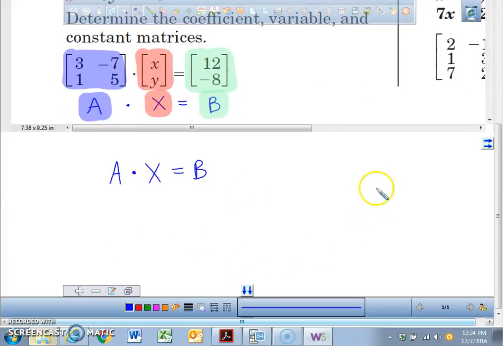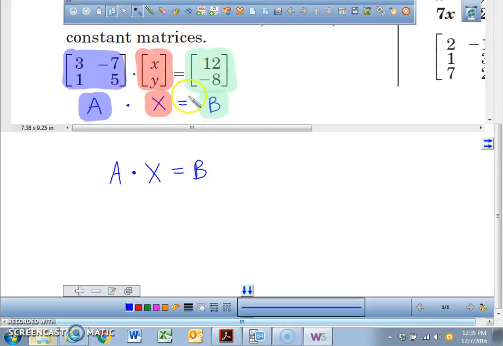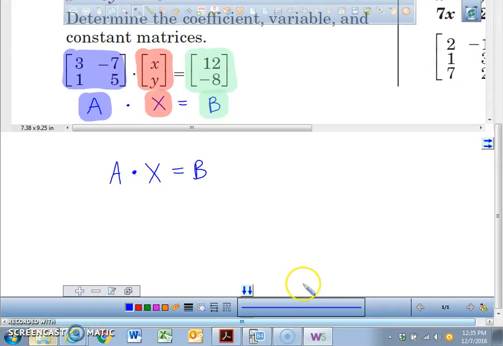Now, normally, if we were just going to do regular algebra, and I said, I want you to solve for this guy right here, solve for x. What would you do to both sides if I said solve for x if we were just doing things normally without matrices? And A, X, and B just represented numbers, not matrices. What would you do to both sides? Divide, right. You divide both sides by A. Well, we can't do that with a matrix. We can't divide matrices, but we can do something we did yesterday.